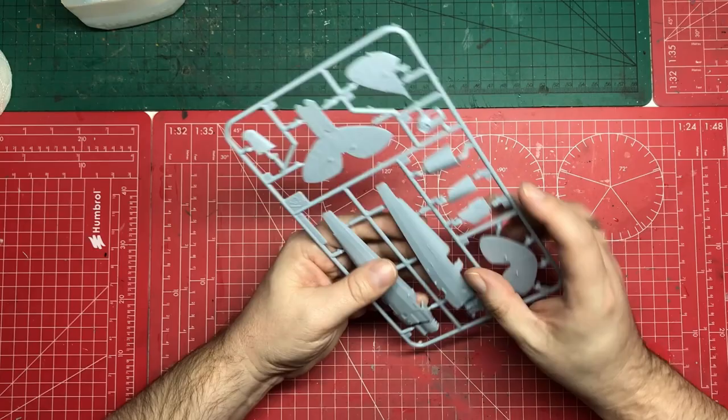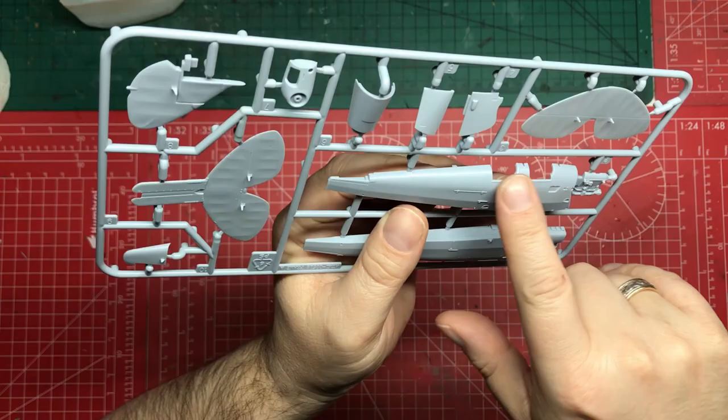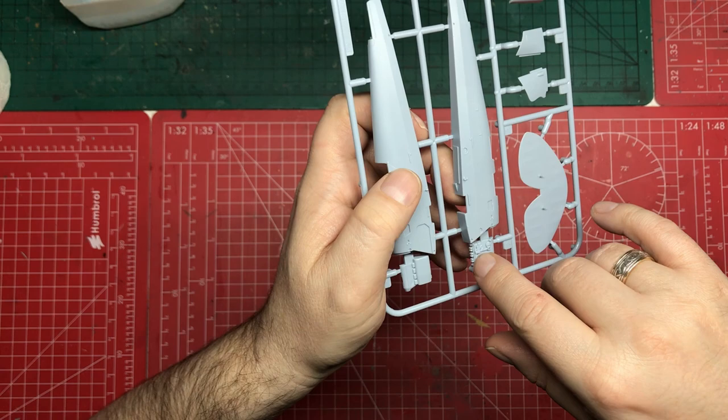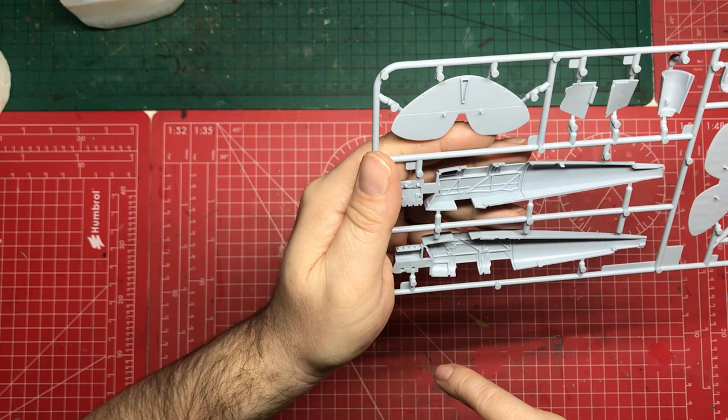We can see the doors in the side there, which you can cut out if you like. Got the little footholes there. And then we've got a nice sort of stretched fabric look to it. All looks really quite nice. There's a little bit of sink in the engine block there, but that gets covered up if memory serves. And then on the other side there is some nice detail. It's all crisp and nicely molded. We've got some rivet detail on there as well. And when we look inside, there are no ejector pins in the visible areas, so it's all nice. Might be a little bit chunky, but it's not too bad.